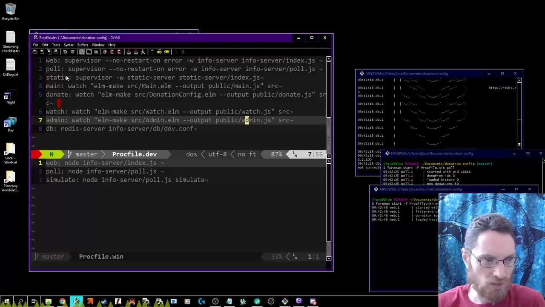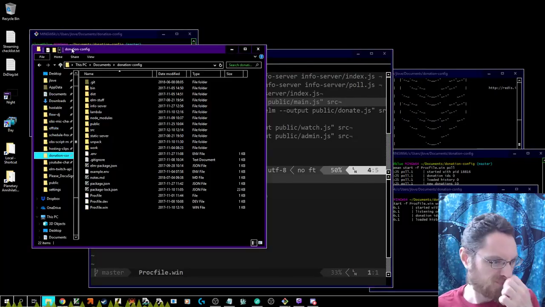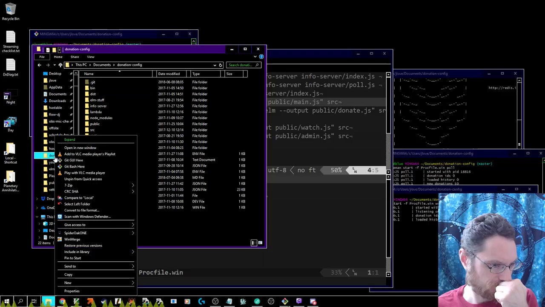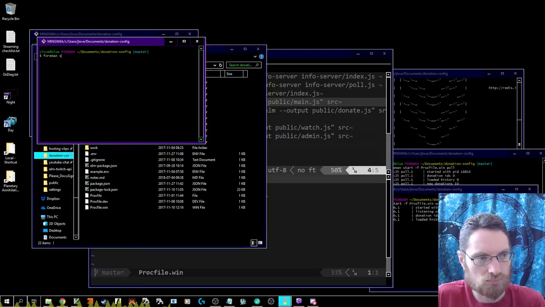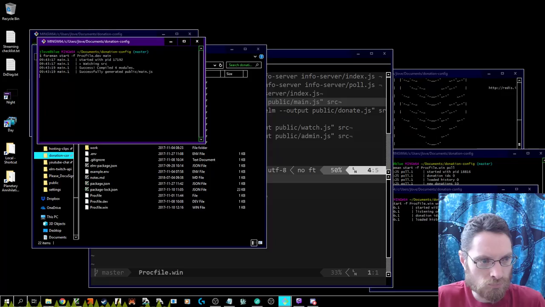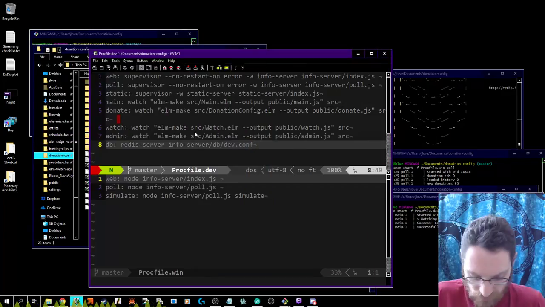Alright, and I guess I actually wasn't using static if it was doing that. So the main page would be the big thing here. Okay, compile modules. So that stuff's still running.